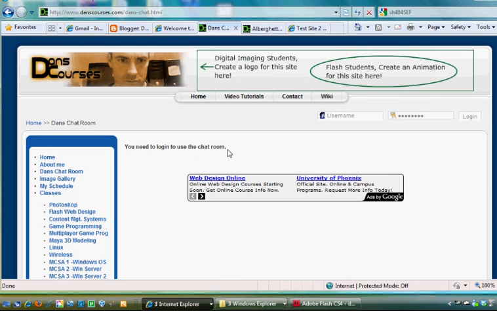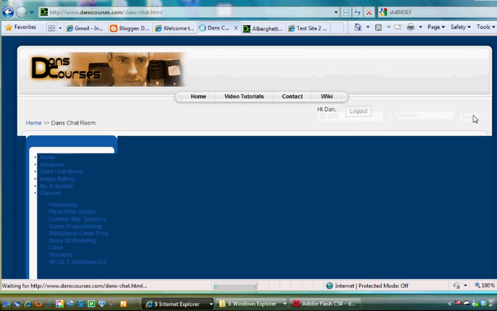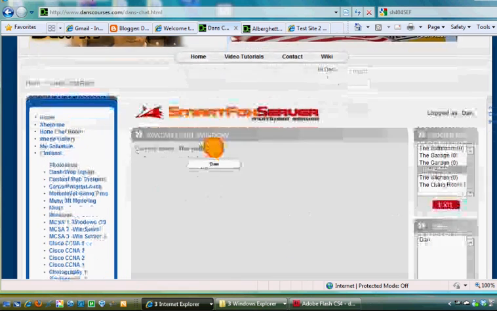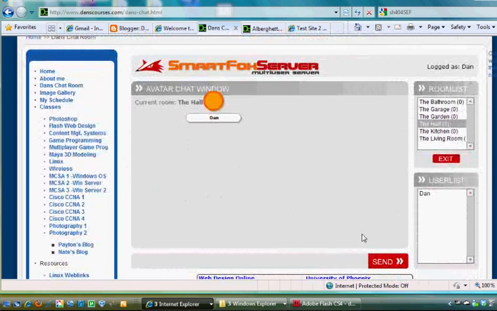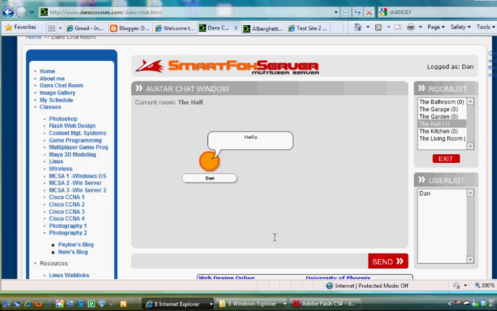And this is pretty cool because I was able to pass the username, my login username, directly to the Smartfox avatar chat room. So I log in here, Dan, and I put in my actual login, right? So I do an actual login here and click login, and the avatar chat automatically connects and my login name is sent, and there's my avatar and my name right there, Dan, and I can send a chat. Hello. And then you click send and there's the chat, right?